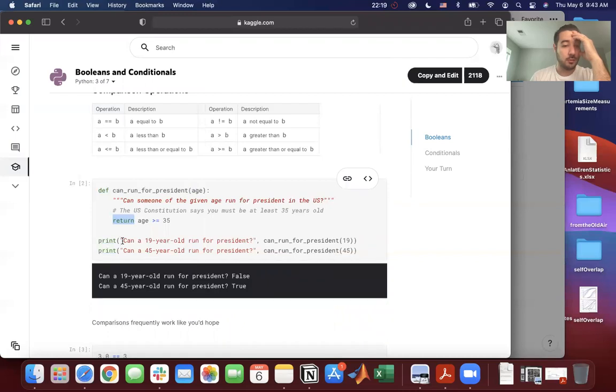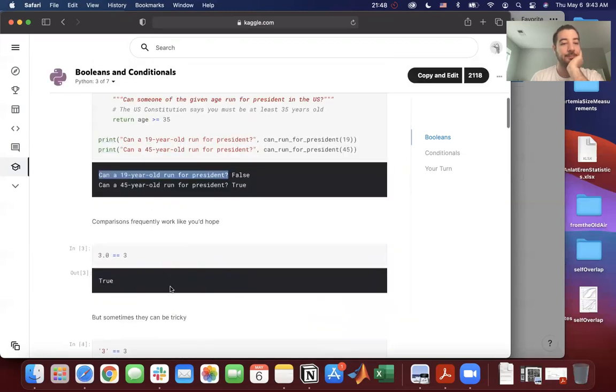Here we use the print function because just return will not be enough to print anything. So I will print, can a 19-year-old run for president? It will print the string to the screen, and then it will print the result of this function with the variable 19 and then with 45.